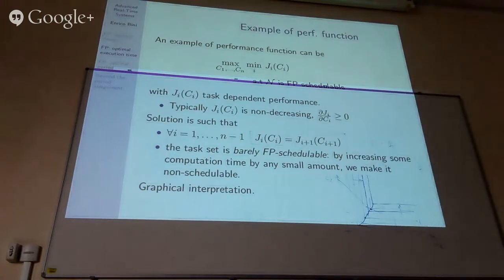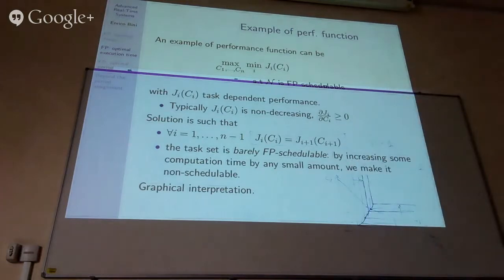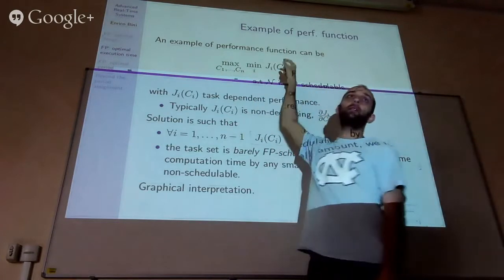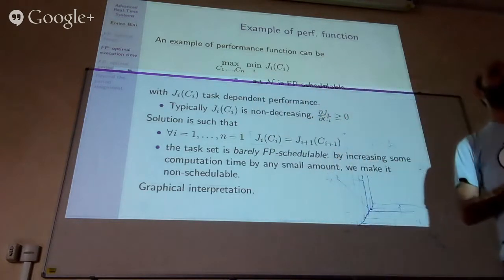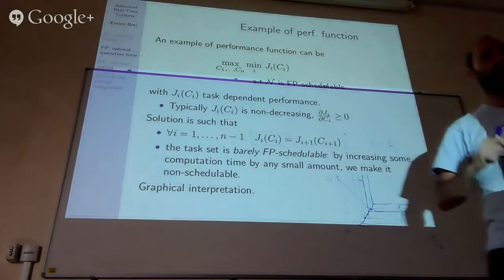But this makes sure that the costs are similar, right? Yes, the costs are similar, and this is implied by this because you want to maximize the minimum performance. We are talking about performance. J here is a performance. It's something that you want to be big. Sometimes I may say cost, and if I do, it's my mistake. It's performance. I hope that all my slides are consistent with this.